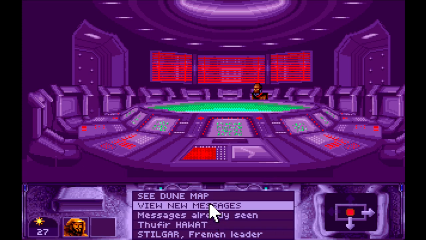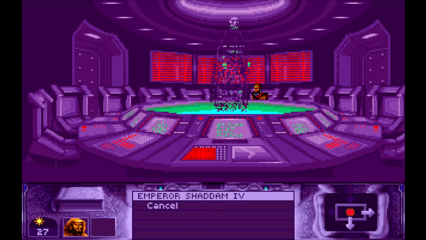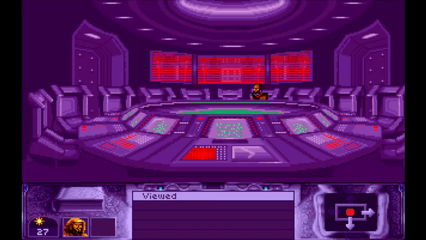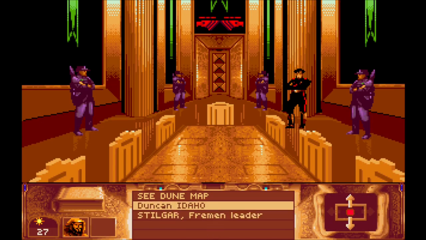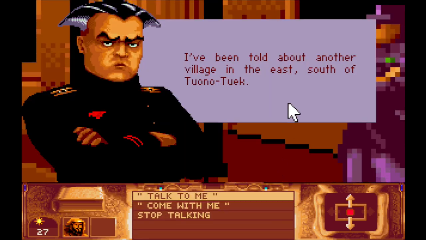So, new messages. Our shipment of 4,810 kilograms of spice today. So one thing that I have observed is that the precise amount, there's not a great deal of variance, but the precise amount of spice requested by the Emperor is randomised, as is the frequency of his requests.